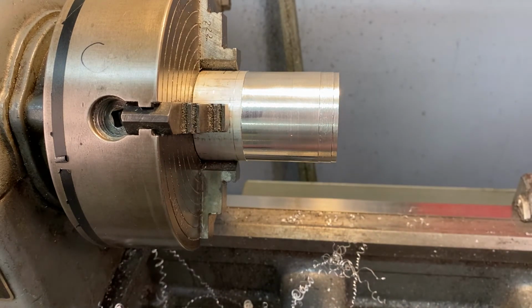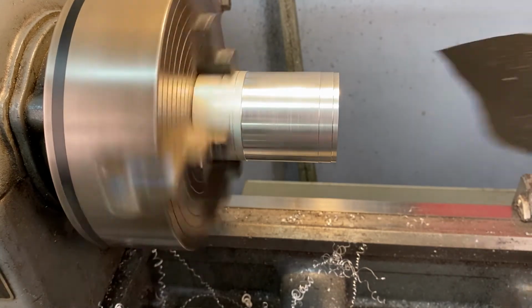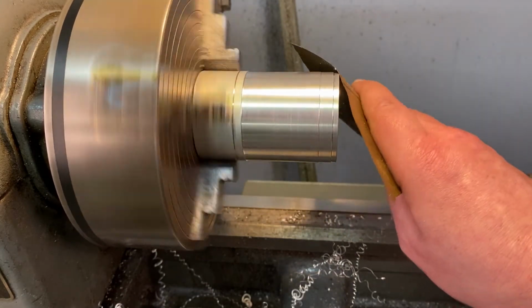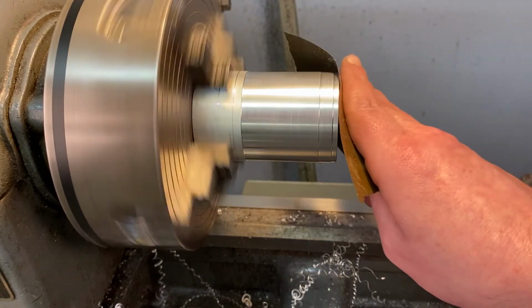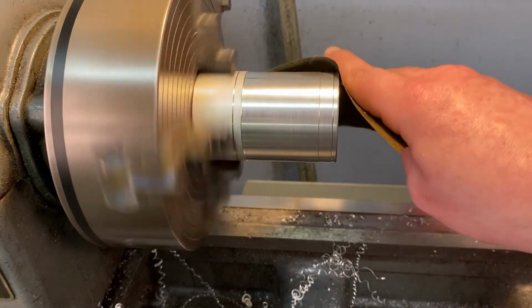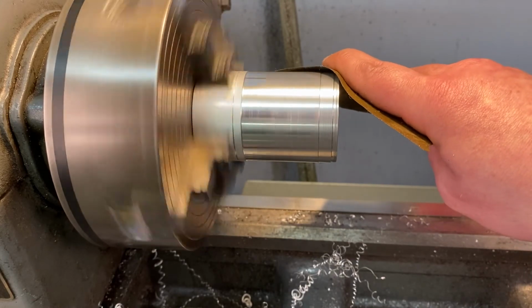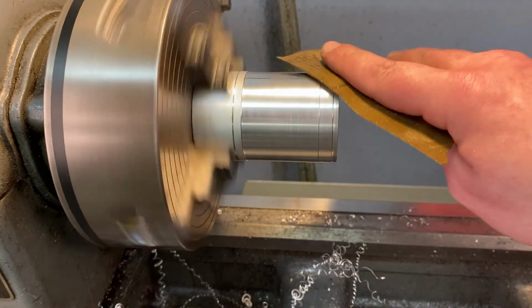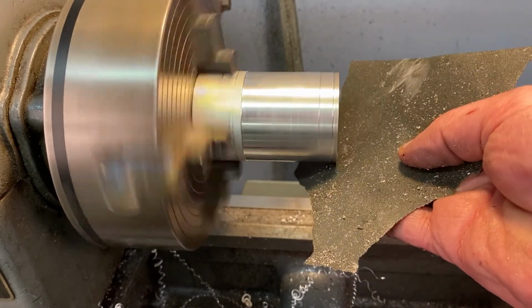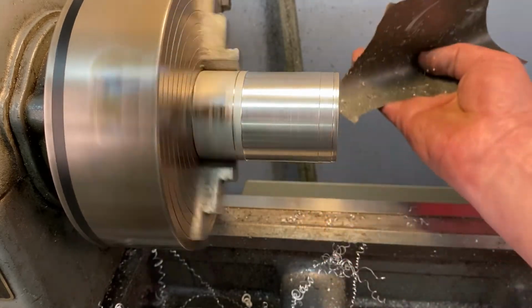So I'm going to just take a little bit of sandpaper. I'm not really applying any force, and I'm not grabbing it with the sandpaper. You can go on that edge a little bit. If you're doing it from the top and you're doing it pretty hard, it can be difficult because it'll push it. You'll get like a kickback. It'll push it this way. Doing it from the underside is pretty smooth, but you've got to be careful not to grab it because it can pull your hand under.